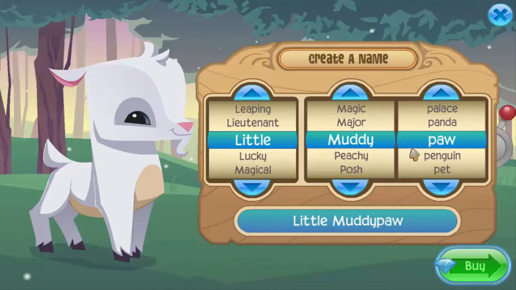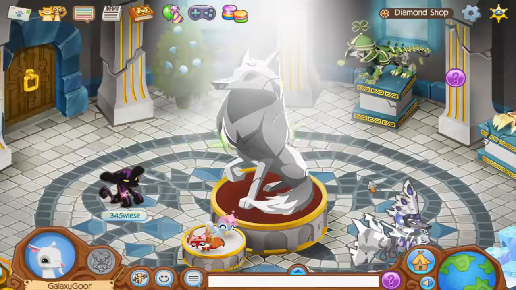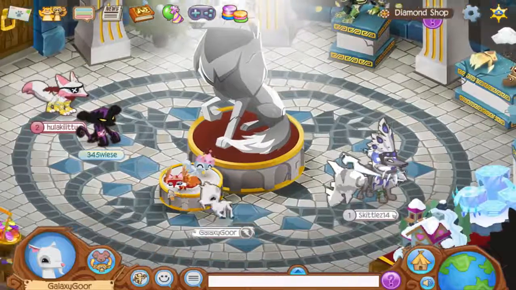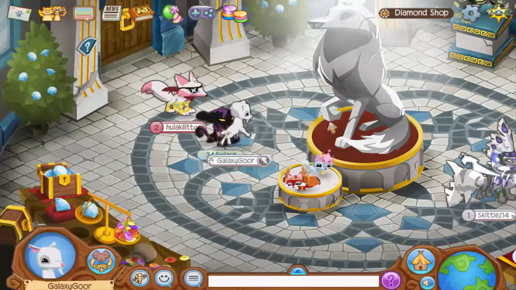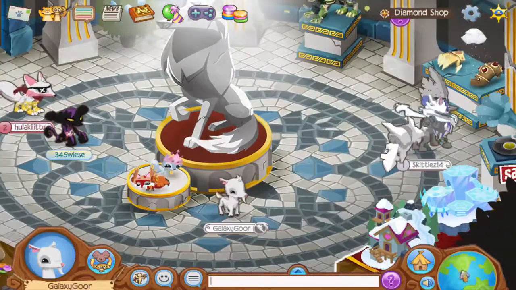Okay guys, so I decided to name it Little Muddy Paw because why not? Oh my god, look at it! Look how cute it is. It's adorable. I think this is gonna be my main pet now because I love it so much.